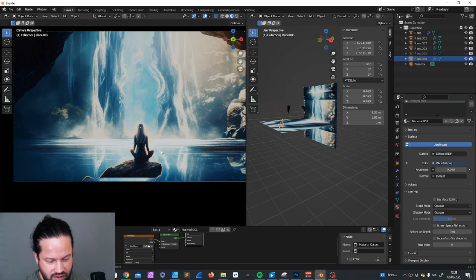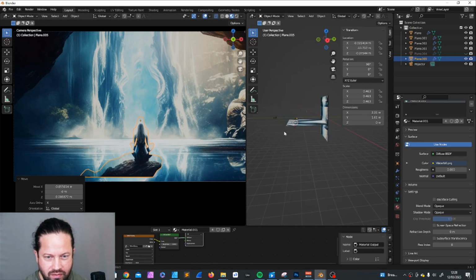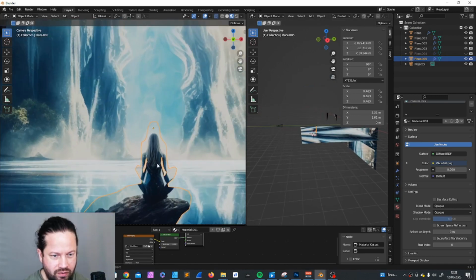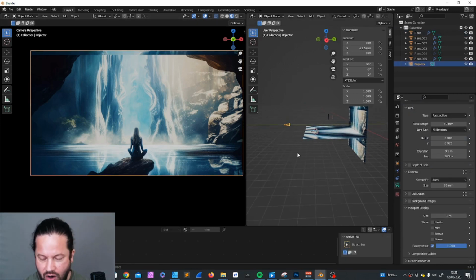So we actually would need to push it further up in order to be out of the water, and this is where the problem starts. So what we need to do is shift the camera slightly in order for this to work. But then we have the problem that our image doesn't fit. So we need to also rotate our image slightly.